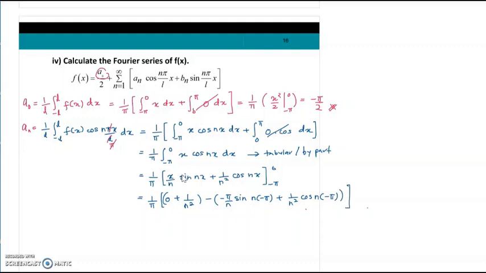All right. And we should know the property of even and odd functions. So we have sine of negative x is negative sine x, the property of an odd function. And then the property of an even function, cos of negative x is equal to the positive cos x. Okay, you can prove this on your own based on the properties of even and odd.